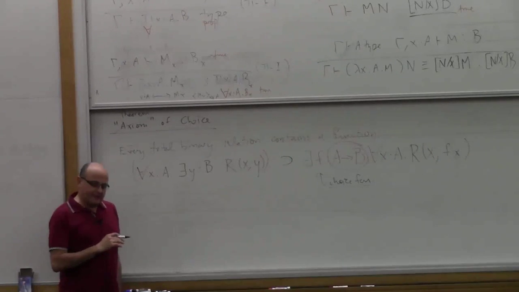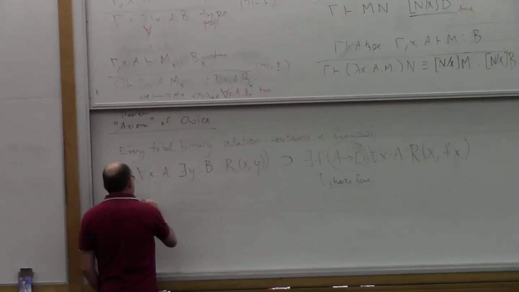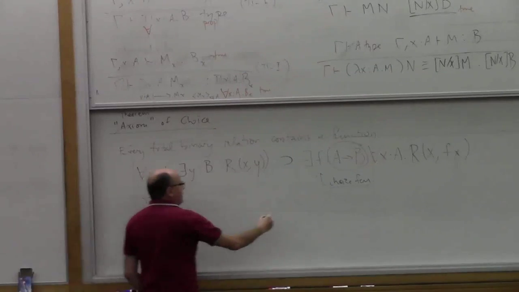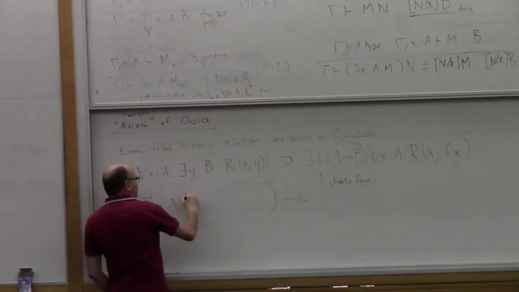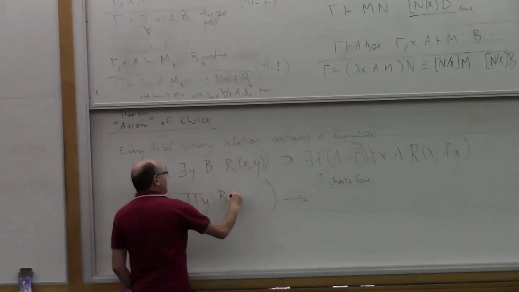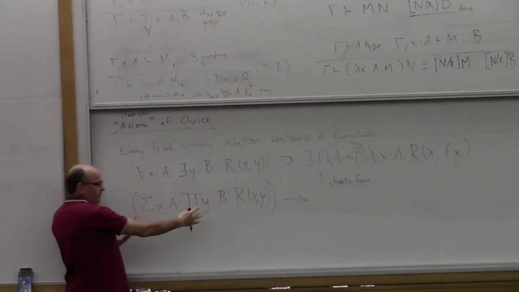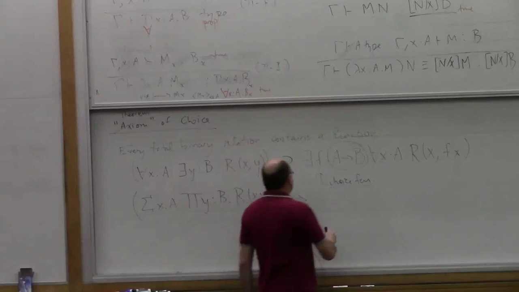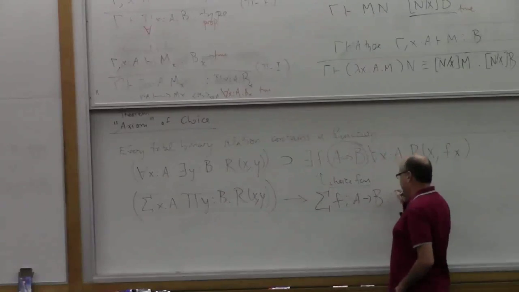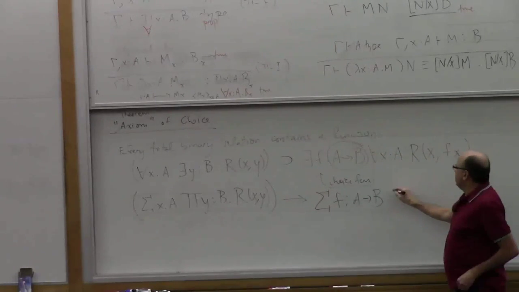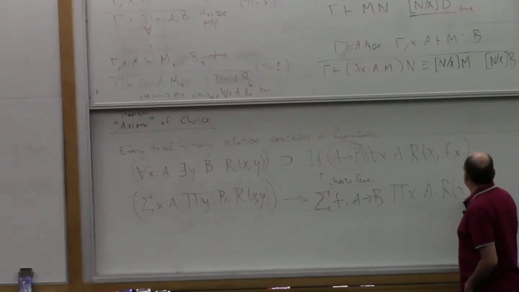What I'm going to do next is a purely psychological move that may or may not be helpful, which is to think of this as a construction inside of type theory. I'm going to write down a function that is given an element of the big disjoint union as an argument. And then it wants to produce an element of this disjoint union. Now, all I'm doing is changing the notation, but I'm trying to stress the constructive reading of this. That's why I'm doing that. If you don't like it, then just ignore this line. It's the same as the previous one.